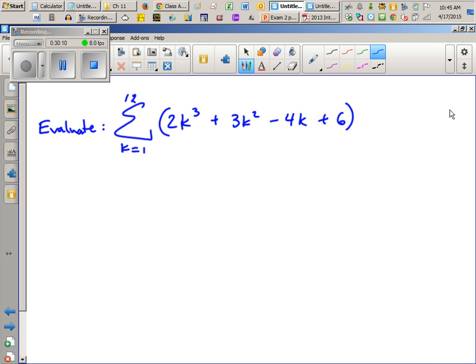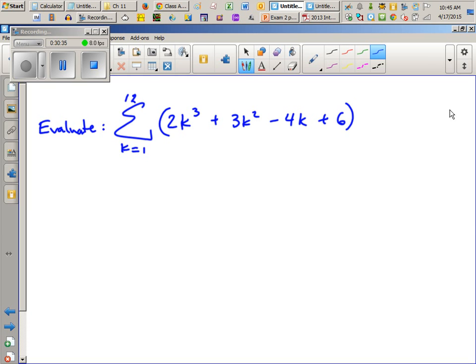First of all, I'm not going to lie to you, you could do this problem by plugging in 1, and then plugging in 2, plugging in 3, all the way up to 11, and then 12. You would have 12 numbers, you would then add them together, and that is the correct answer. But what's the fun of that? Okay? I mean, who really wants to find 12 cubed anyway? Not me. So what we're going to do is try and use our nifty formulas of the day.